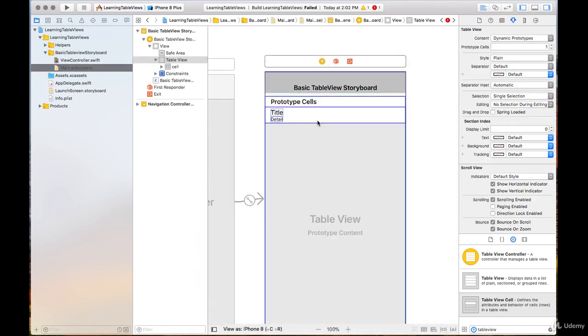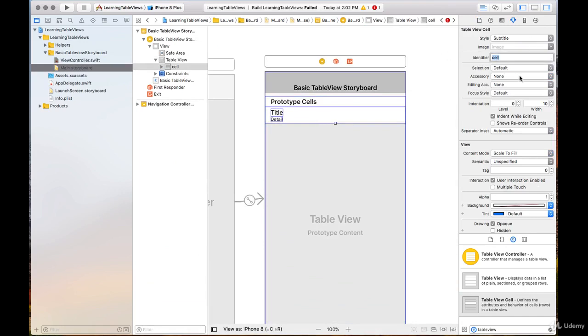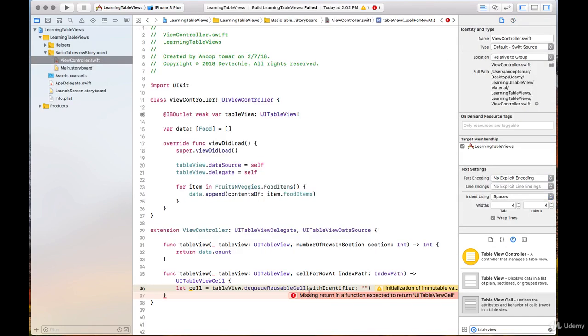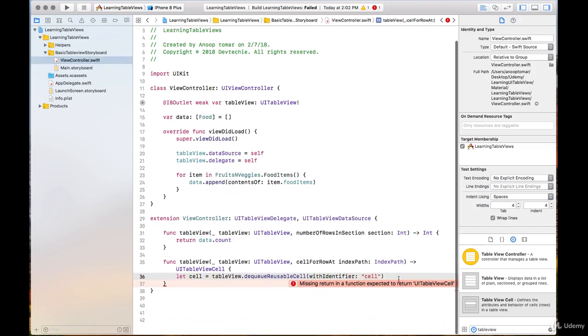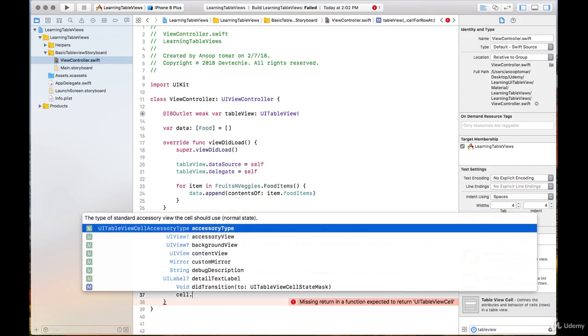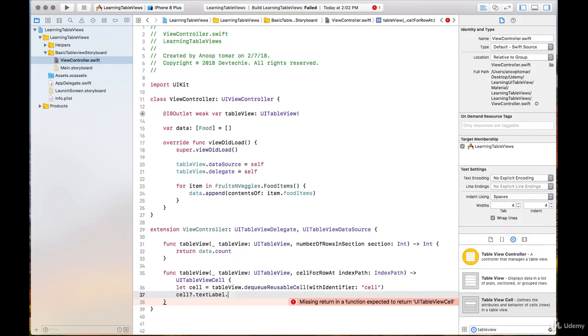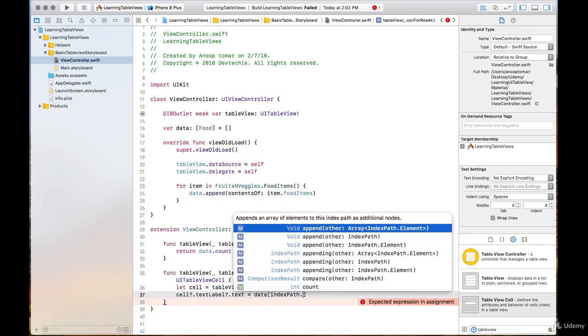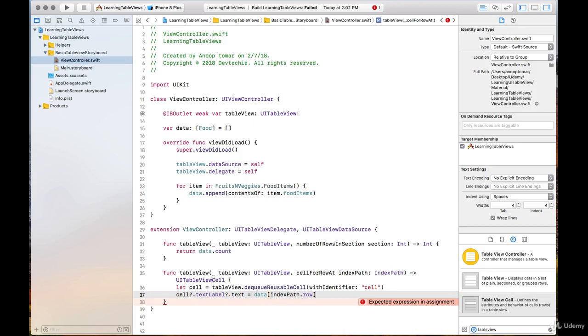So if we select the cell, this guy right here is how it knows which cell prototype we're going to use. Okay, so once we have done that, we can say cell dot textLabel dot text. These are existing properties because we have selected the type already in the storyboard. We can say data index path dot row, so whichever is the current row that you're looking at, dot title.